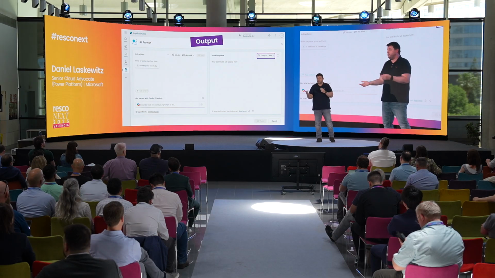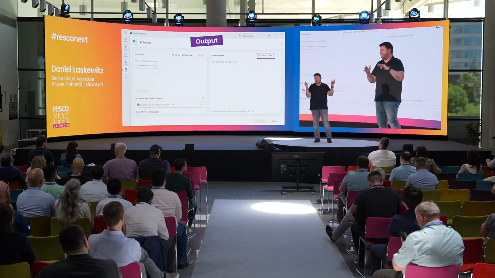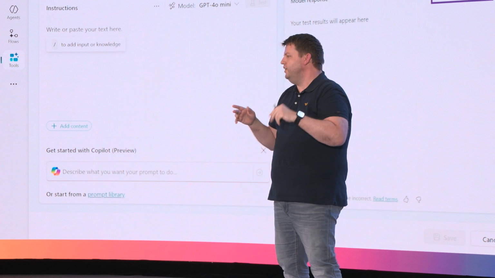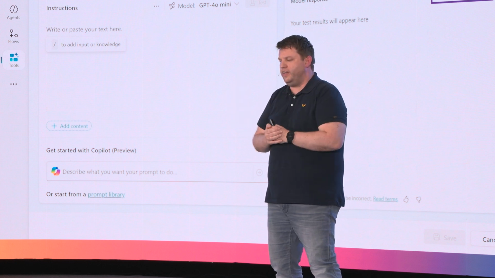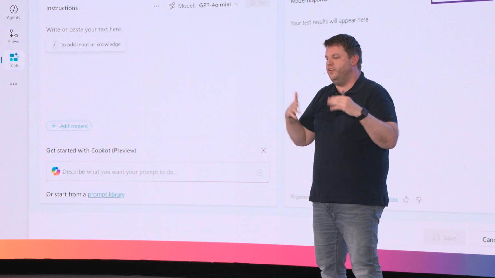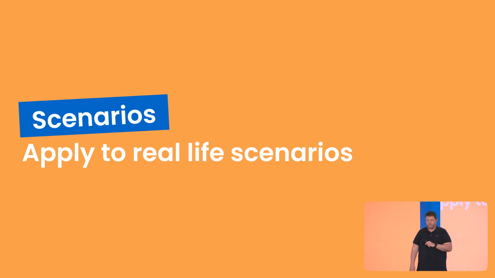It's more of a structured kind of output that you get. So that makes it really ideal for instance for Power Apps, because in Power Apps you have galleries and that kind of stuff, and in those galleries you want to configure which different properties you want in a certain gallery. So that's a high-level overview of the prompt builder. Let's go into a real-life scenario.